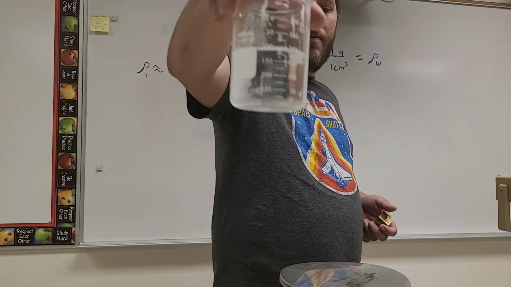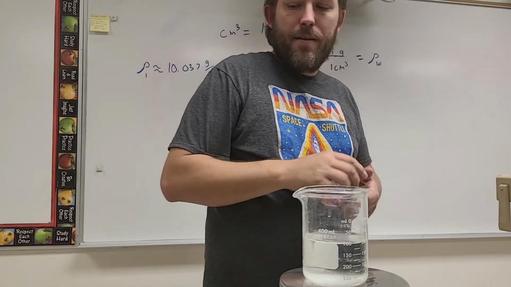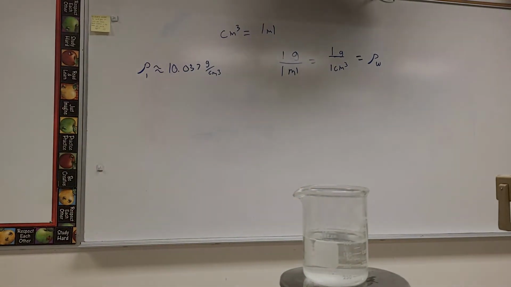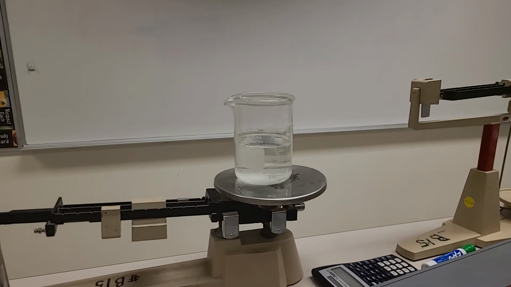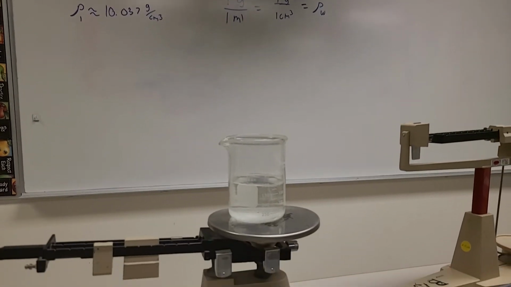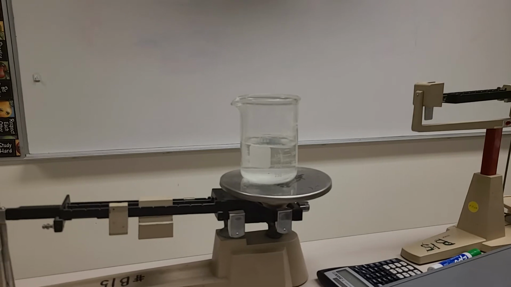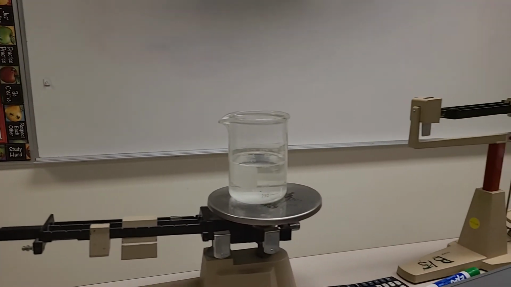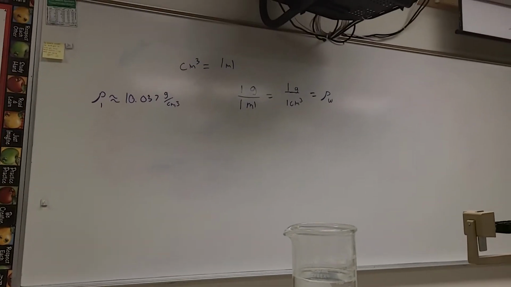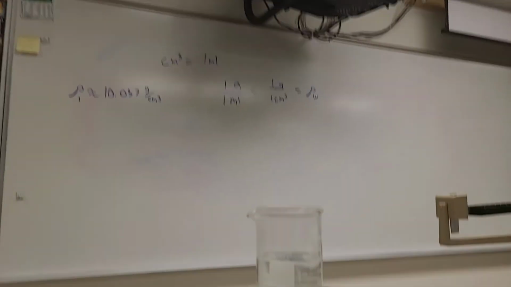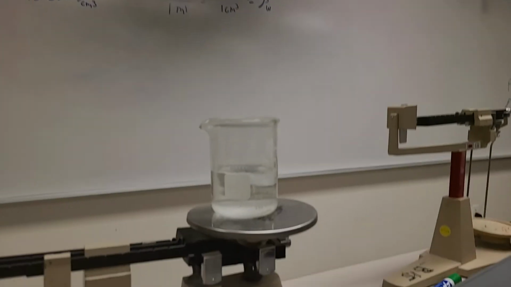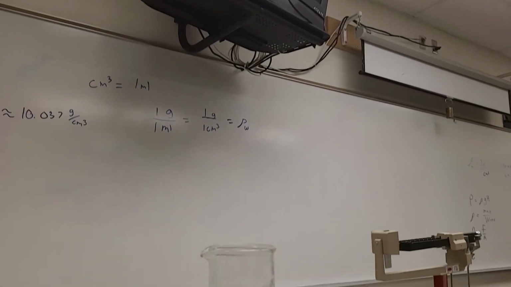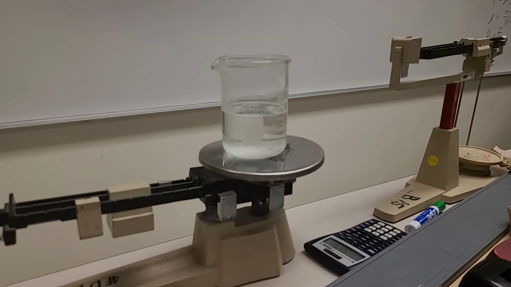Here's my beaker of water. The scale doesn't matter, I just want you to be able to see it here. And actually, to make life a little easier, I will set it to track the beaker. Apparently the tracking software is not currently working, so I'm just going to balance it in the middle there. There we go. All right.